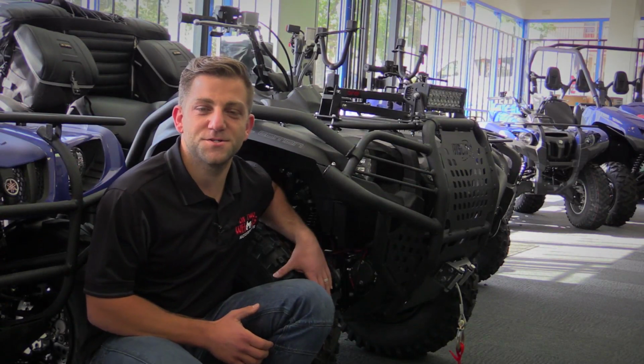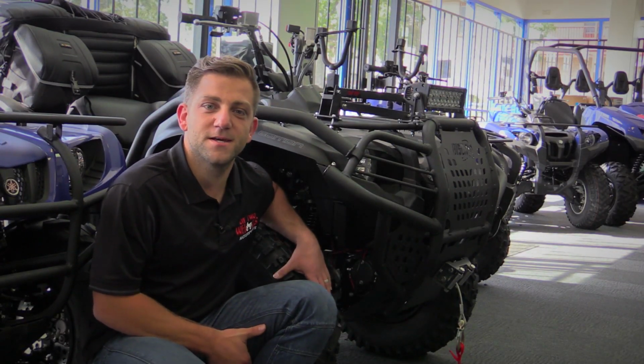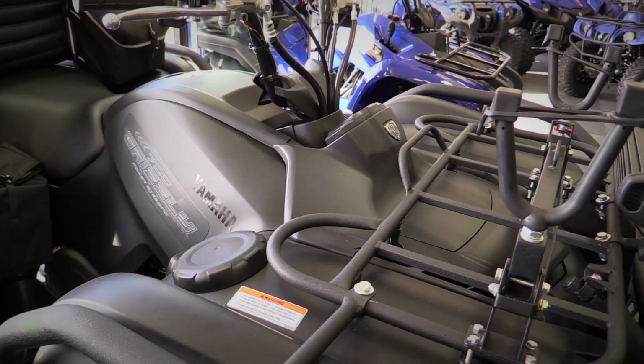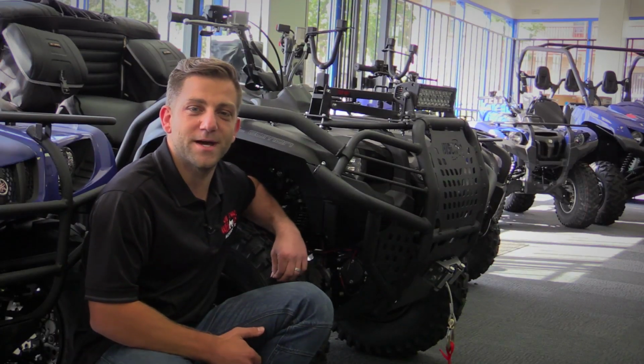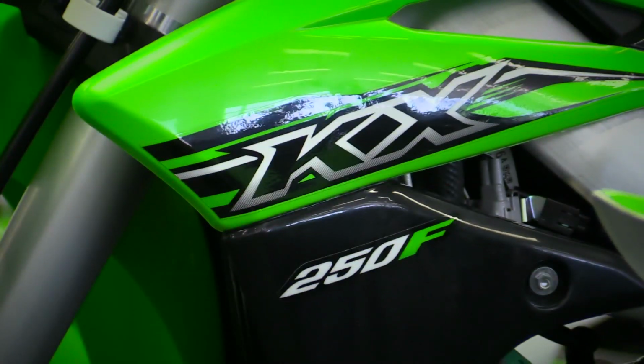We have a large range of all-terrain vehicles, starting from our sports, farming and side-by-side vehicles. Here's another one of our Yamaha custom bikes, YFM 700 with full bull bar, bash plates, light bar and a rear tail bag, and also has a dead rest for your knees when you're out hunting. Ocean or Earth, what takes your fancy?